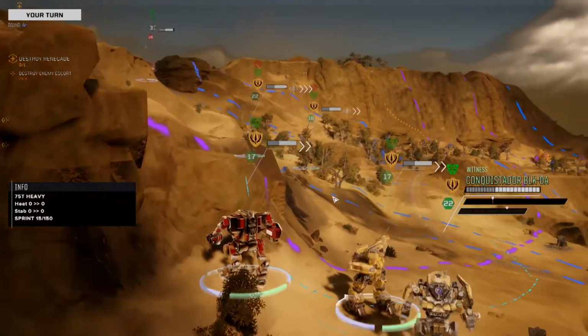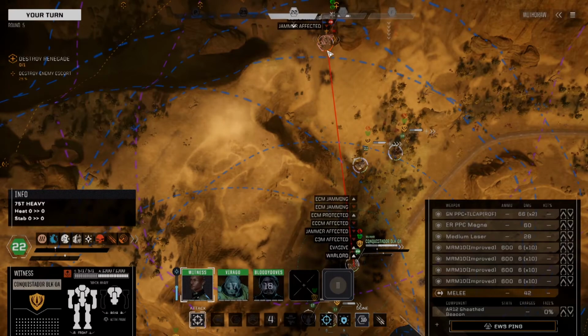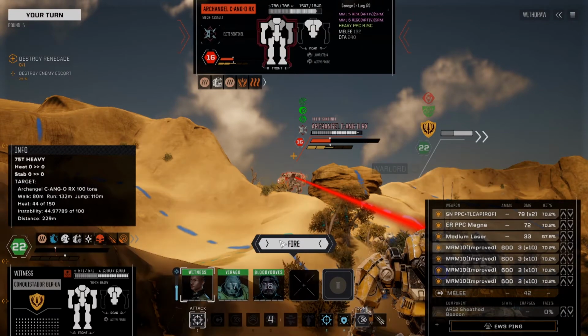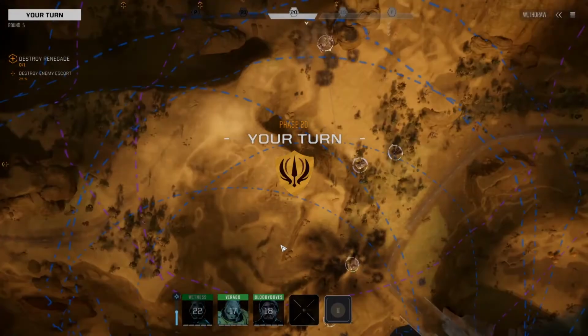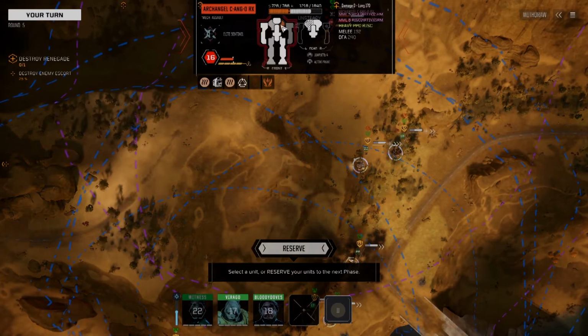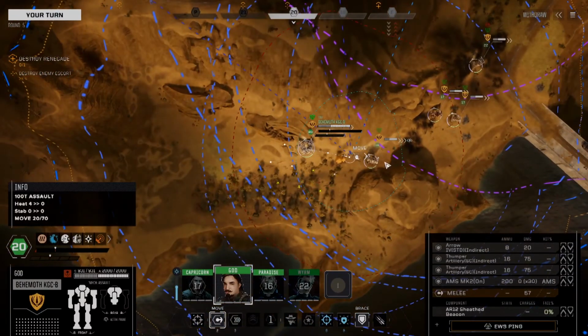That's a nice setup here. No shooting. Also going to be Warlord for him. This is a good setup. Well, we've dropped his evasive down. We've opened up his right, left side torso. Yes, boss.